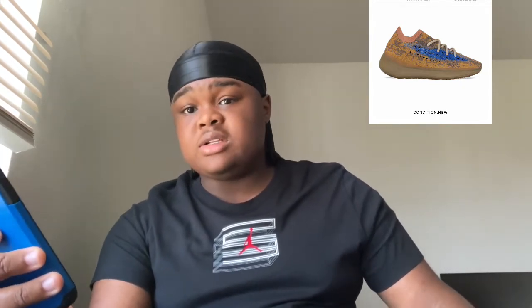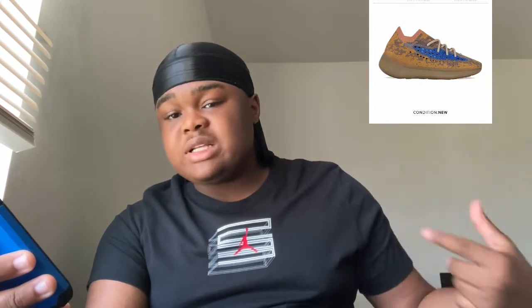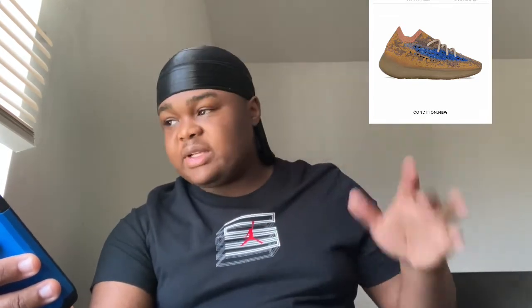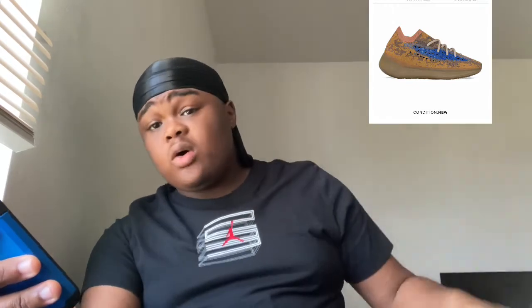Now the next shoe, I did say most of these shoes were Jordans, but I had to throw some Yeezys in there. That's the talk of the town. Now this is the Yeezy Boost 380 Blue Oat. I think I'm saying this right. Now this is a shoe I have to see in person. Not this colorway, just this model in general and how it feels on feet, because I see pictures of them all the time. I see pictures of new colorways all the time on Instagram.